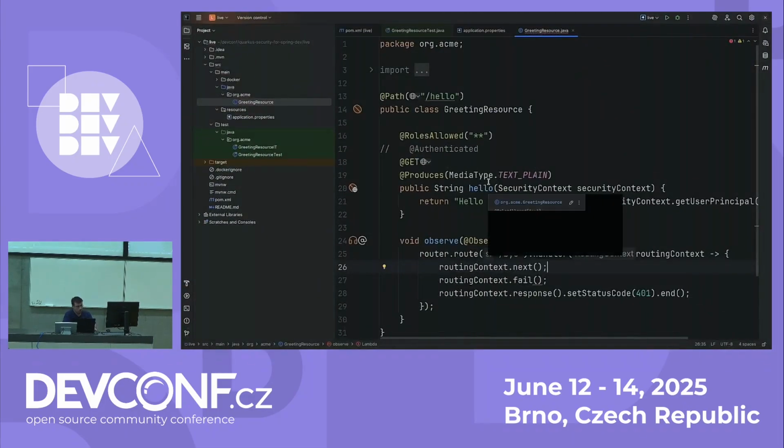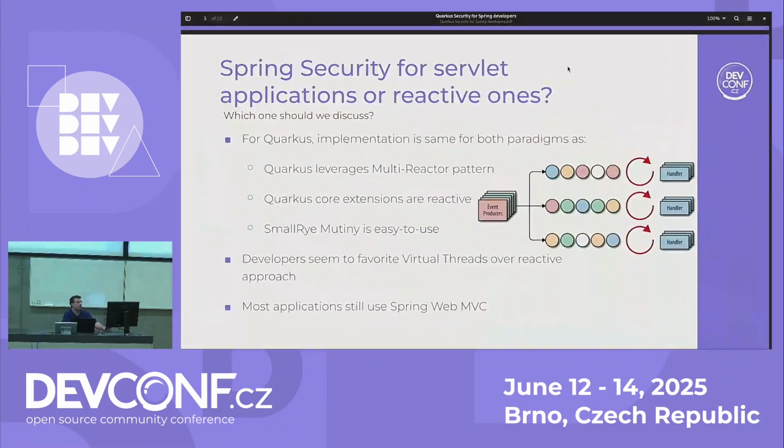And why is it important? Everything in Quarkus that relies on the HTTP server relies on this. So you can be sure that gRPC, WebSockets Next, Quarkus REST are implemented as these handlers. And security is also implemented as these handlers. So it will run, I will show you a little bit.